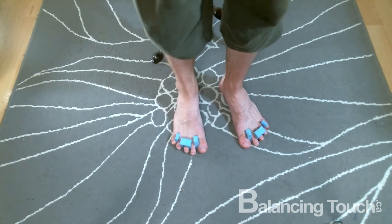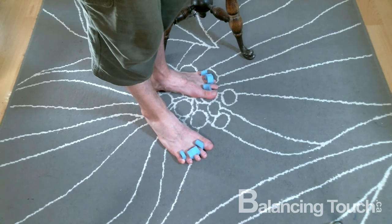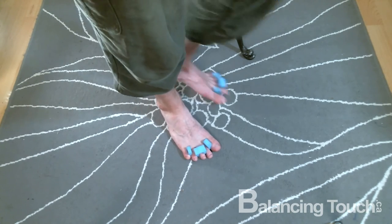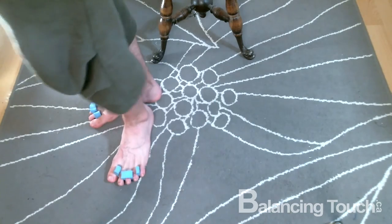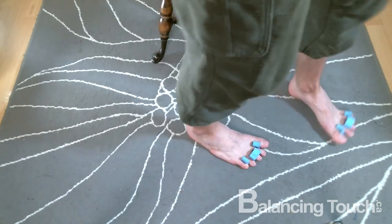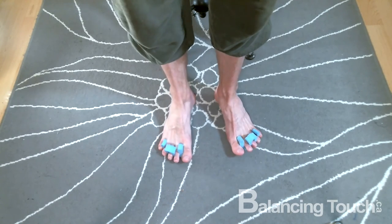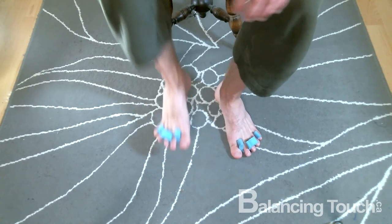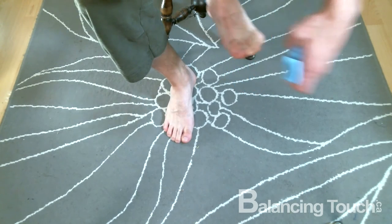Pain is not good — if this is painful for you, stop and give it a shot again later. If it's still painful, maybe this isn't the right thing for you. But once you work up to it, you can actually walk around like this. Just listen to your toes and let your feet be your guide. When you've had enough, simply pop them off.